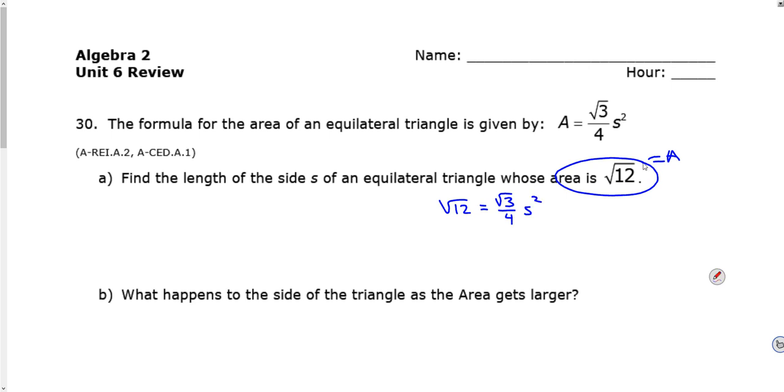So I want to get rid of the fraction first, so I'm going to just go ahead and multiply it by 4. Well, that's actually very nice. And then I want to also get rid of radical 3, so I have radical 3 times S squared. So I could just divide the radical 3 to both sides. So we're going to have 4 radical 12. If I divide that by radical 3, this is actually going to simplify very nicely because I can actually divide the 12 and the 3 since they're both inside the radical. So 12 divided by 3 is 4, and that's in the radical, so square root of 4 is just 2. So this ends up saying 8 equals S squared.